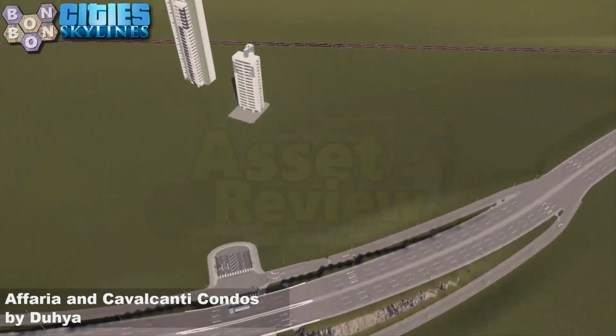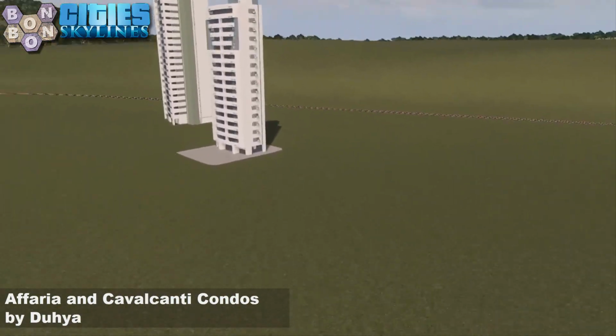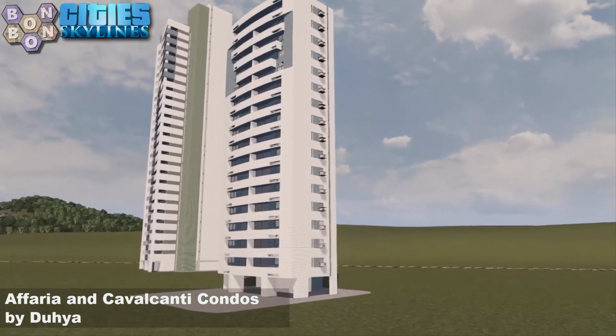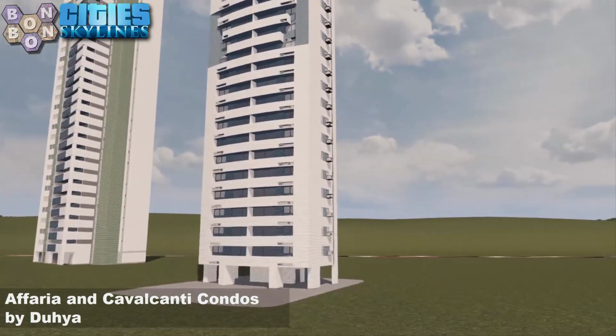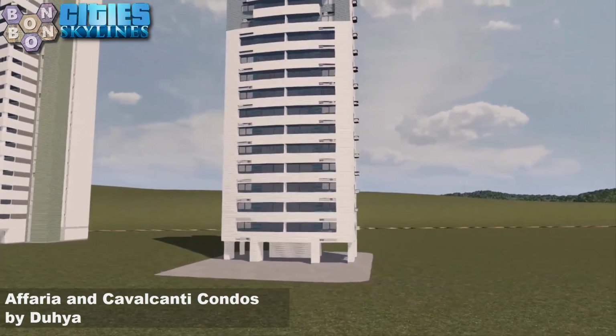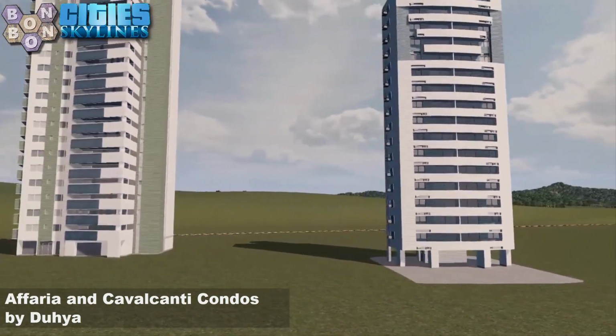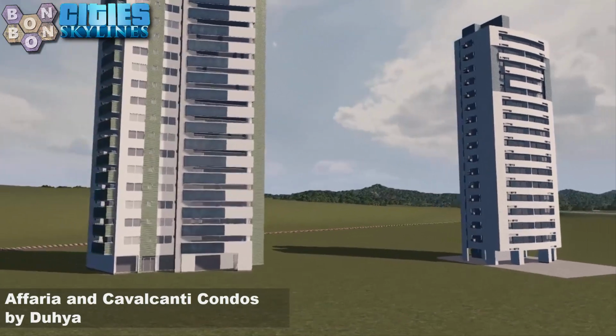Now these are by Duhya. Oh, what a great name. I can't do it like the kids. Duhya. No, I can't do it. Affaria and Cavalcanti. Teeth back in. Affaria and Cavalcanti Condos by Duhya.